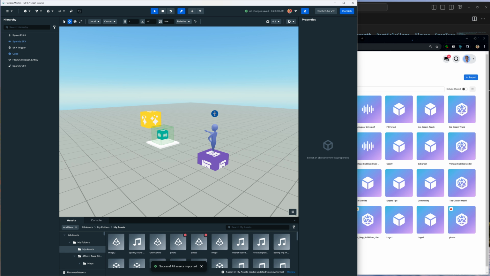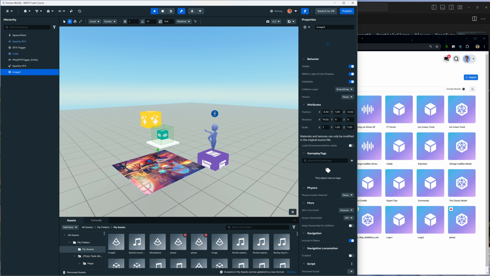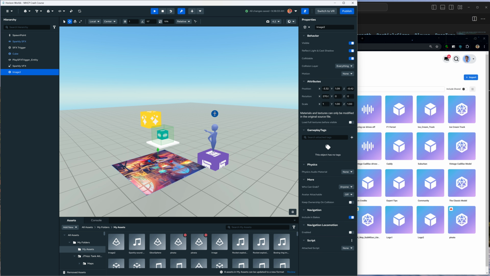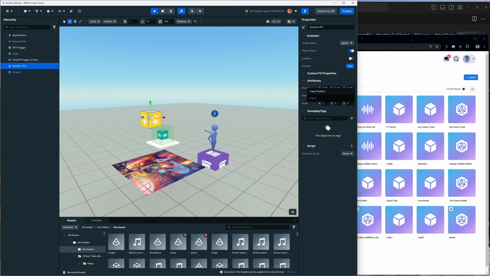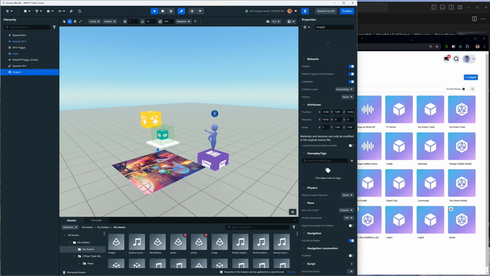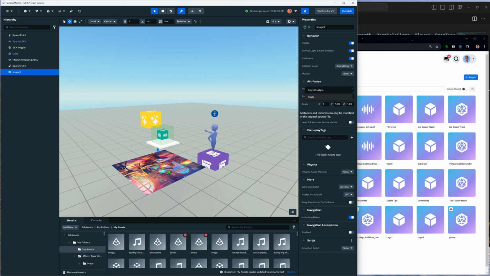And now we can click and hold to drag this asset out of our asset library. The desktop editor is going to try to guess where you want to place this. Guess is a great loose term to use. So now that I've got my image here, we want to rotate this and put it where our visual effect is. To do that, let's start with the position tool. We click on this guy here, right-click, copy position, and then right-click on this and paste position.